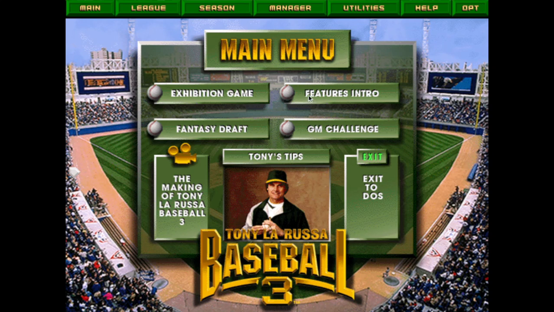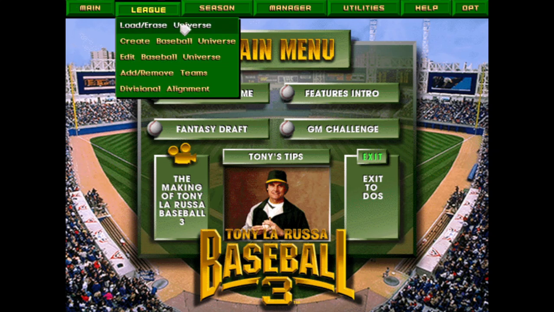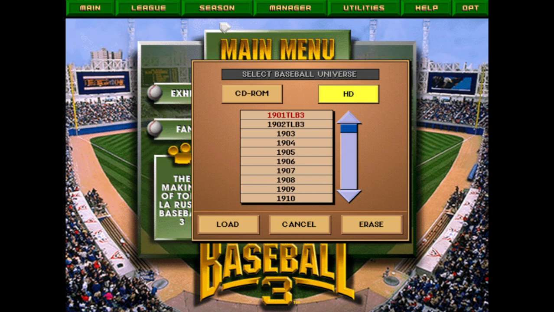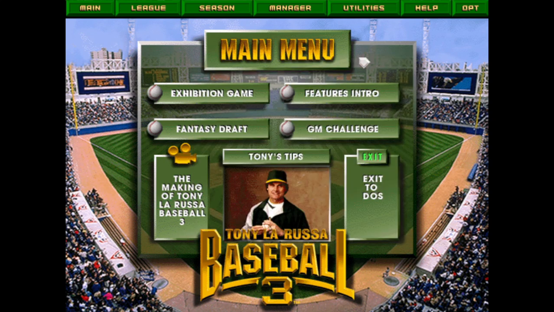I copied the contents in there, and if you look here at load universe, you'll see all the seasons. I'm working on the 1902 one right now. For 1901, you can see I renamed them with a TLB3, but basically I've got all these seasons here. All right, I cancel that and keep it on my 1901 season.